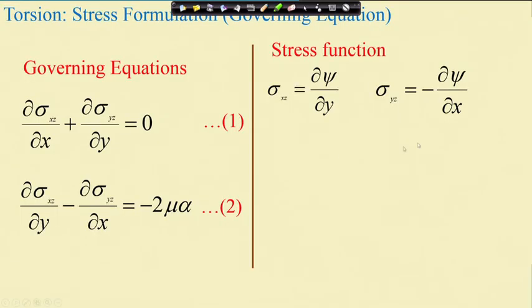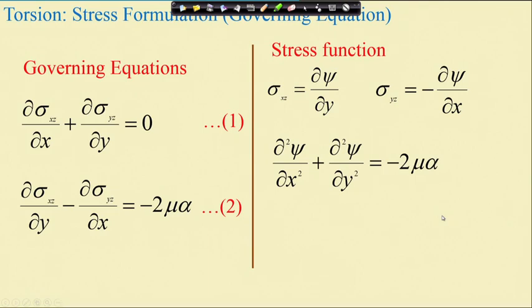Please note the difference between this stress function and the Airy stress function. When you define the Airy stress function, the second derivative of that stress function gives you the stresses. Here, it is the first derivative of the stress function that gives you stress. When we introduced the Airy stress function, as a consequence we got a fourth order equation, which was the biharmonic equation. Let us see what we get in this case. So, this is the stress function. Now, if we substitute the stress function in these two equations and combine them, equations 1 and 2, we get this.